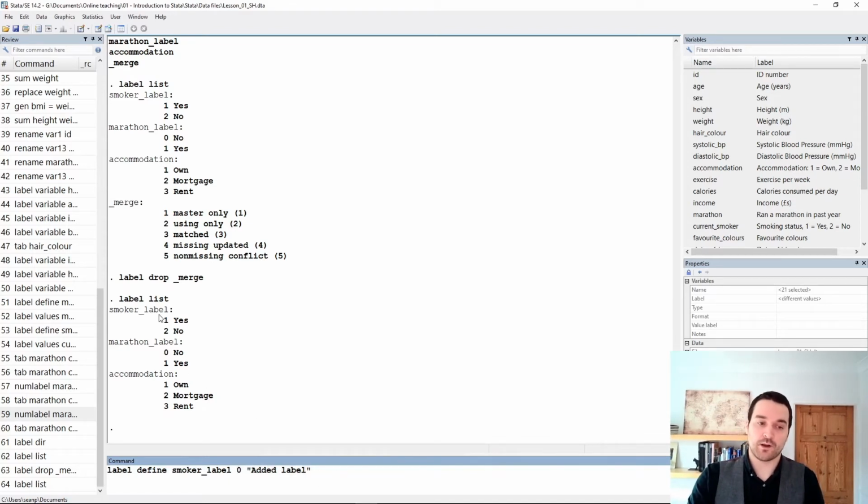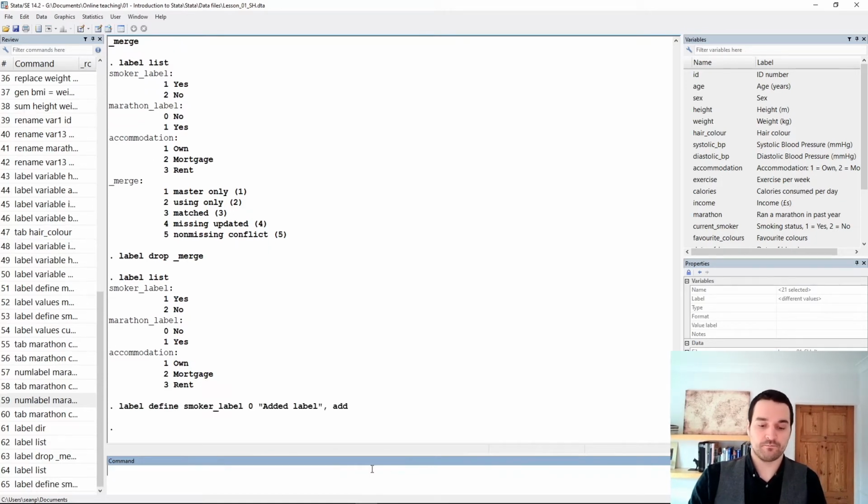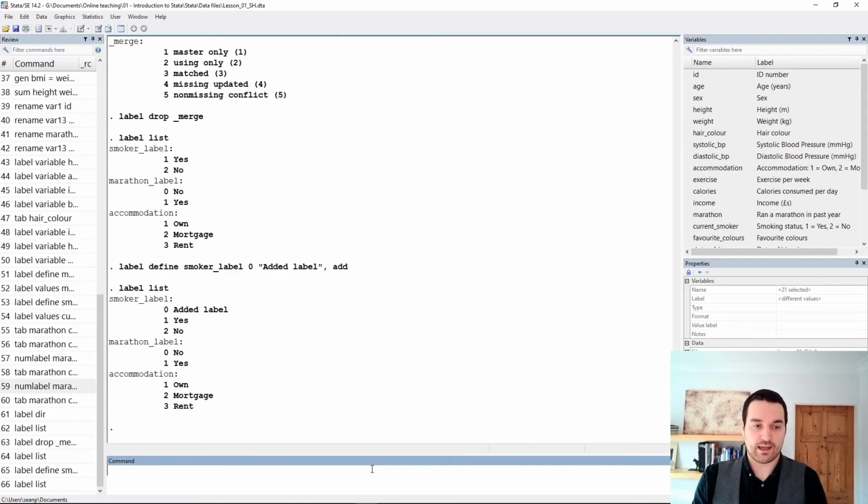So smoker label currently doesn't have anything in 0. Zeros don't mean anything, they would just appear as zeros in our data. But suppose we want to add the label, added label, we can use the add option with label define, and you can see that this has added the number label pair 0 and added label to the smoker label.